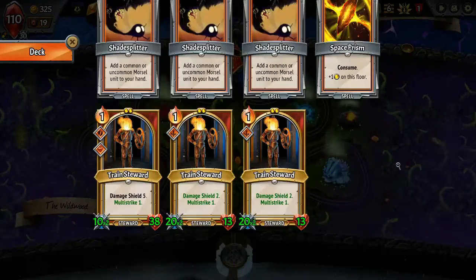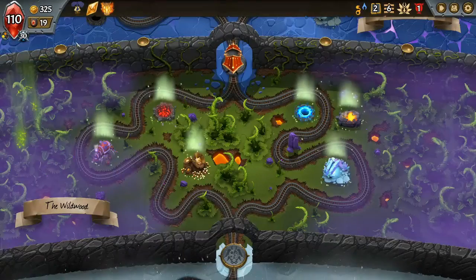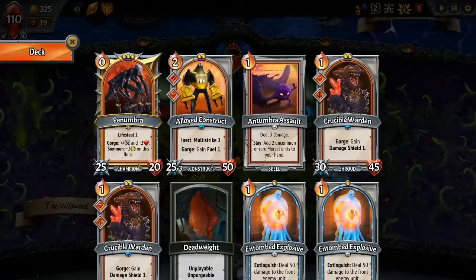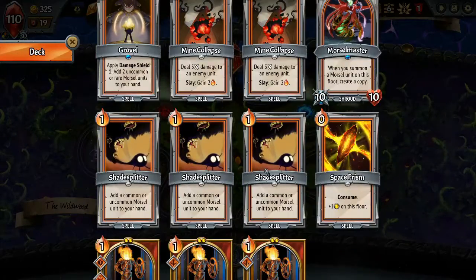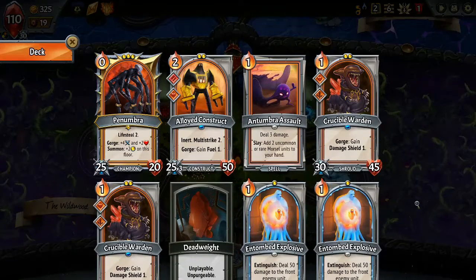Alright, do I want to copy a card? Do I want to upgrade spells? I kind of want to upgrade spells, see if I can get some reduced cost on these shade splitters and this grovel. That would kind of let me play even more spells each turn.